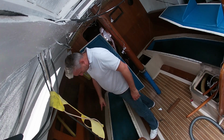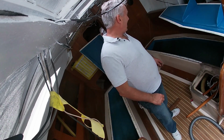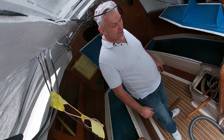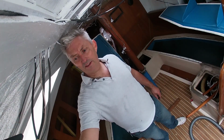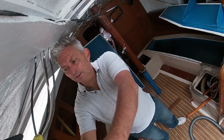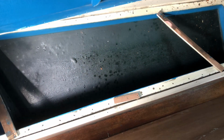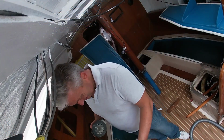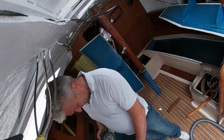So I'm going to give them a quick scuff with a bit of 240 grit and give a coat of paint, and then they should hopefully be good for many years. If I hadn't left them open to air out, I wouldn't be doing this because they wouldn't have got damaged, but I thought I was doing the right thing, and I wasn't.